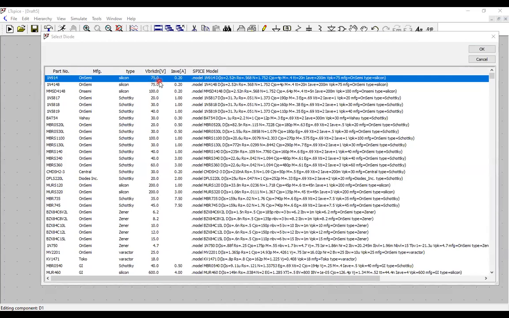It means if the voltage across the diode is about 75 volt or more, the diode will break down. And the average current it can withstand is 0.2 ampere, about 200 milliamperes.